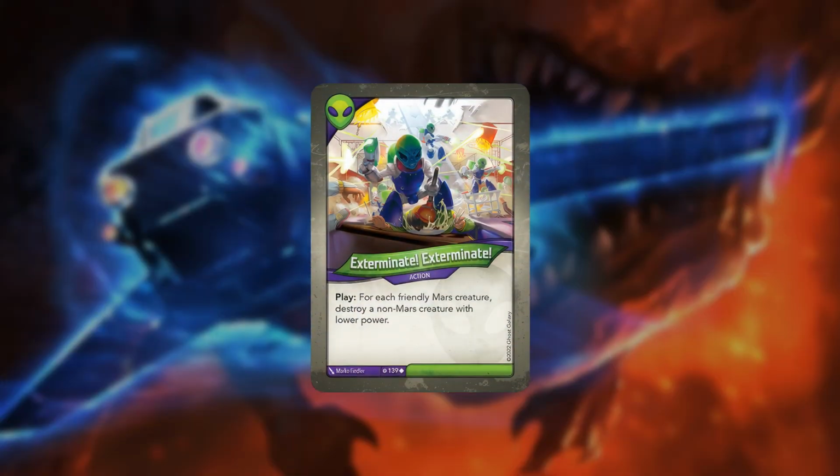And as far as removal goes, I'm going to toss out a fun combo here. There's a card called Exterminate, Exterminate, an uncommon action card that reads, play for every friendly Mars creature, destroy a non-Mars creature with lower power. And in the case of Ether Spider, it can't fight, but it's got 7 power. And so you can blow up anything up to a 6 with Exterminate, Exterminate with Ether Spider out on the board.